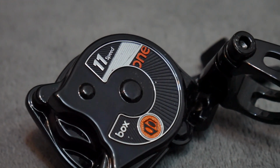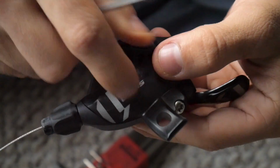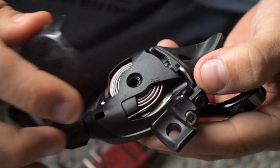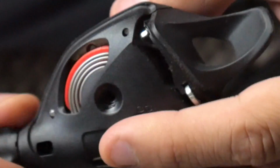Alright, let me show you guys something really cool. But first, I need to rebuild my SRAM GX shifter. I'll just remove these little screws and take this little plate off and... I'd rather buy a new one than open this can of worms.